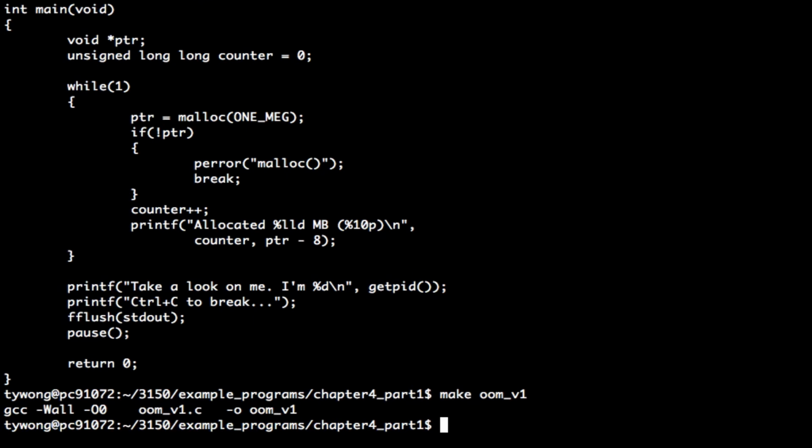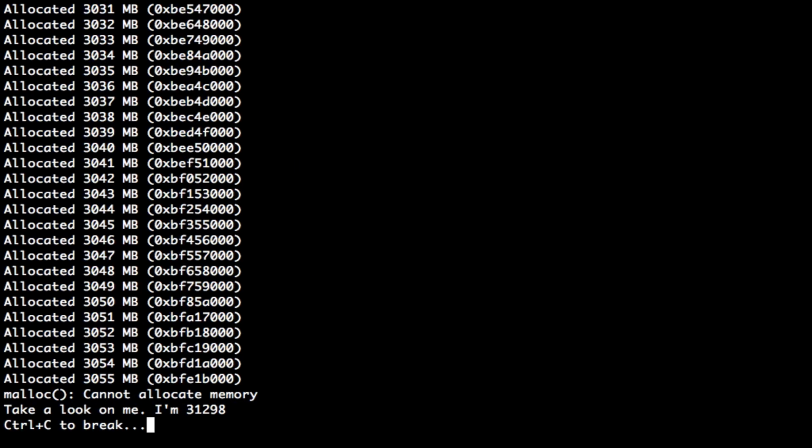No problem, huh? Now I run it. Guess how many times I need? Within 1 second. Can you see that? What is the error message that's being produced? Malloc: cannot allocate memory. Yeah, I guess this is your first time to see it. Okay? And now, believe me now, you need to check.